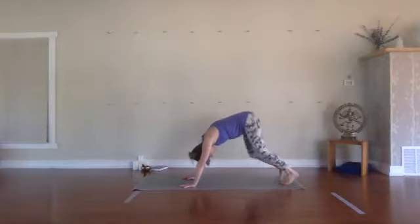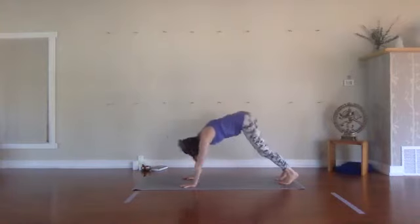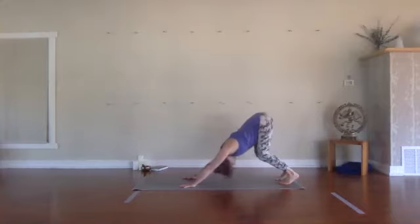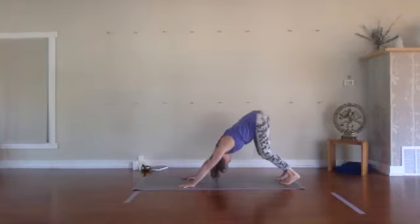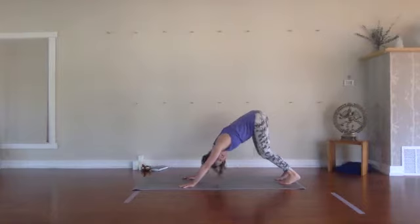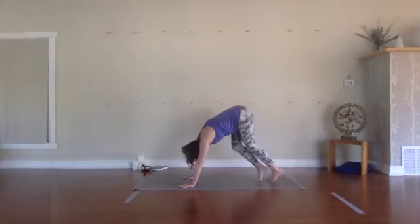Pedaling it out here in any way that you need to. Taking any movement, or just staying in stillness. And then we'll meet in downward facing dog in the still form. Press into those palms, track the heels down toward the mat. It's always okay to have a bend in your knees. And then take tiny steps toward the top of the mat.